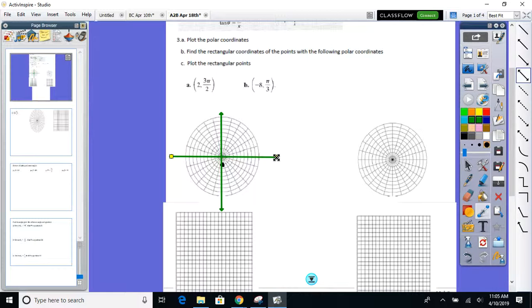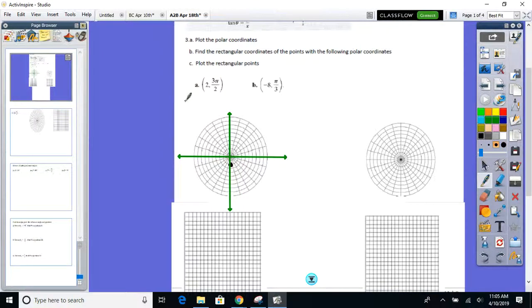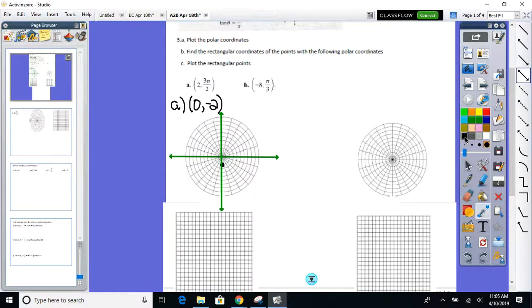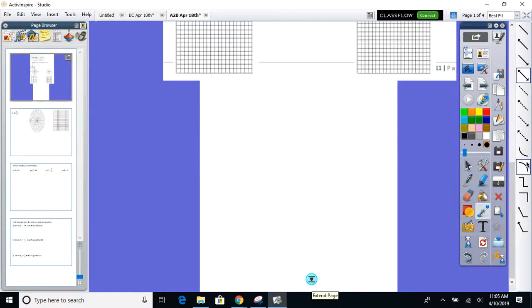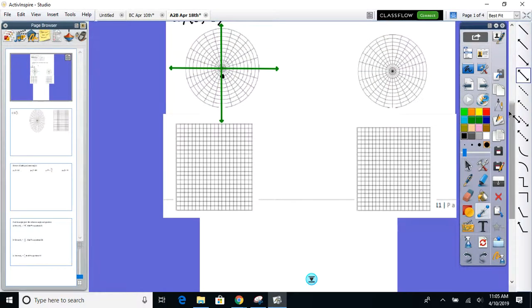This one's an easy one. What point is that on the XY grid? 0, -2. Yeah. Okay, so to convert this would be 0, -2. And then you could easily graph it on your grid below, your XY grid below. So in that rectangle I've given you guys, go ahead and graph 0, -2.